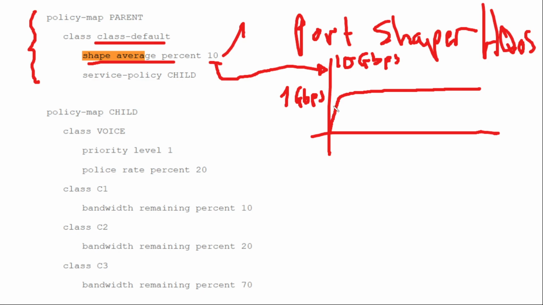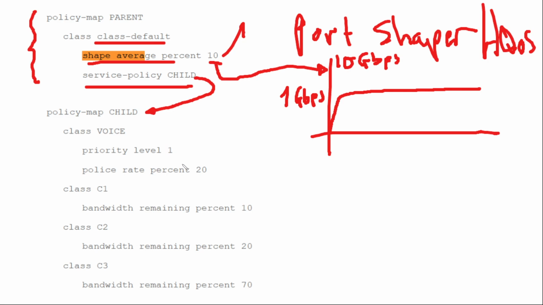So within this shaping, I will have video traffic, voice traffic, and whatever traffic I want. No matter what happens, or no matter what this service policy does, all the traffic coming out of this port will be shaped into 1 gigabit per second. So this is actually a really cool feature. In this example, we are calling just one child policy. We could call several. In this case, we're calling only one.